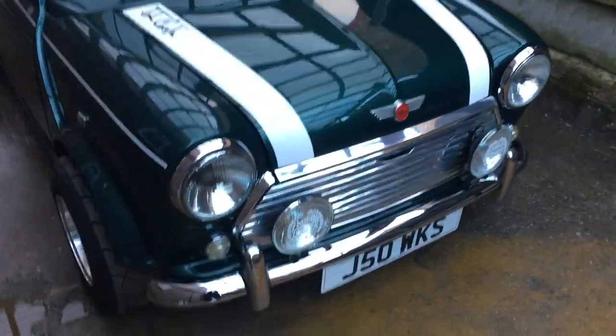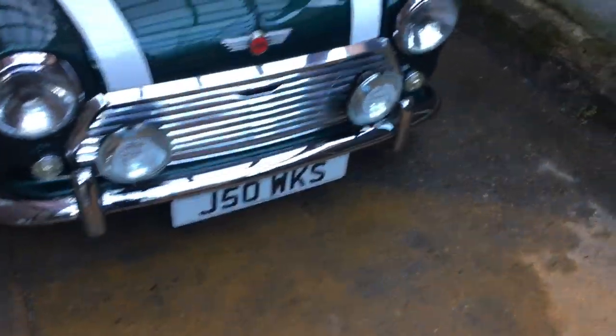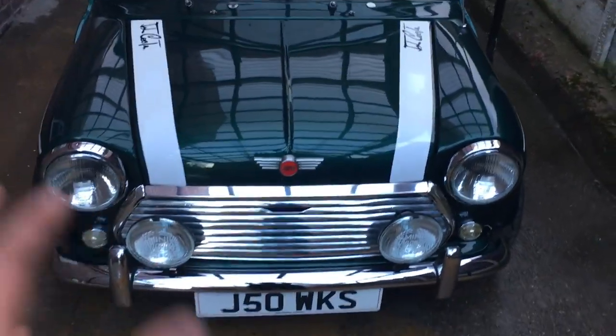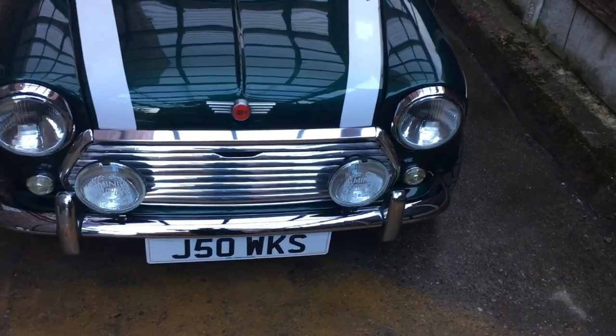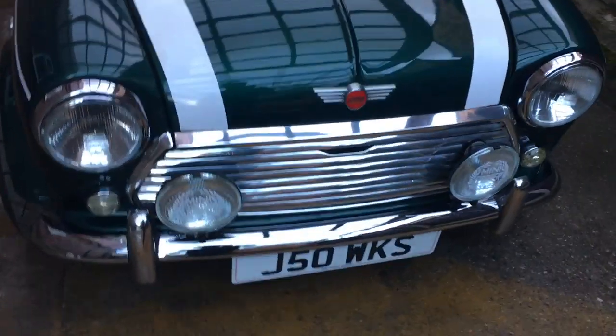Right guys, that is us done. So let's go for a nice little walk around, starting at the front. There are minor scratches across the car, which obviously this camera's not picking up very well. But, you know, she's not a new car. She's come up really nice. I'm quite impressed with her.